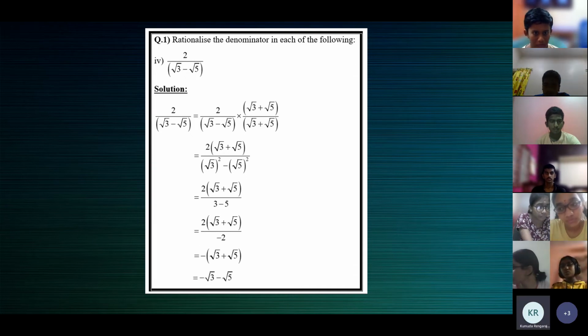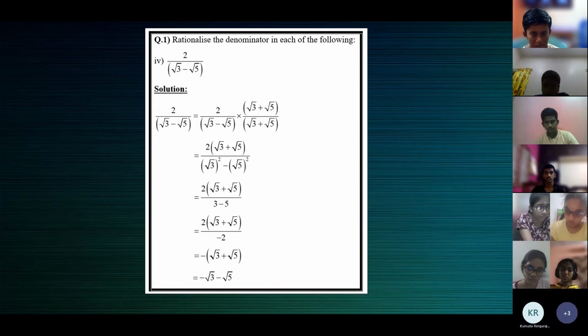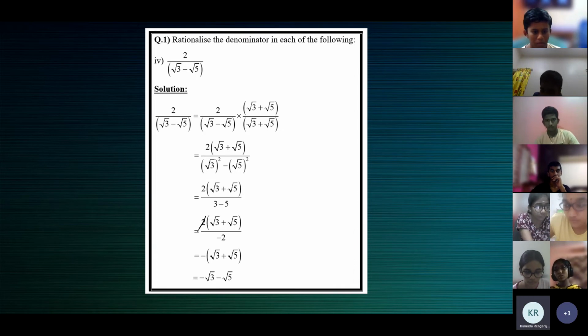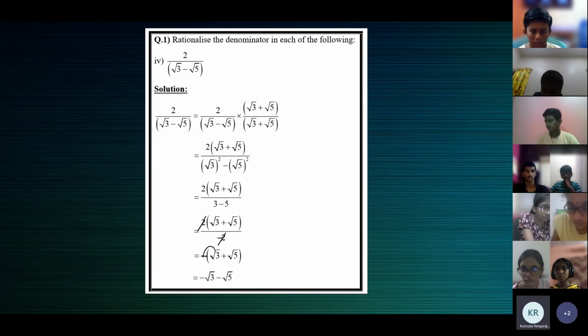So you have to rationalize the denominator, you have to multiply and divide by the conjugate. That is one thing. And then in the numerator, don't multiply. We'll just have the numerator as it is. We'll see what we get in the denominator, and if possible, we can simplify, and then we'll multiply. So here also we see that you get 2 in the denominator, so you can cancel. And then this minus is taken to the numerator, and it's applied to every term in the numerator.